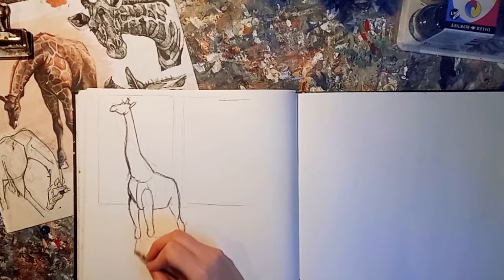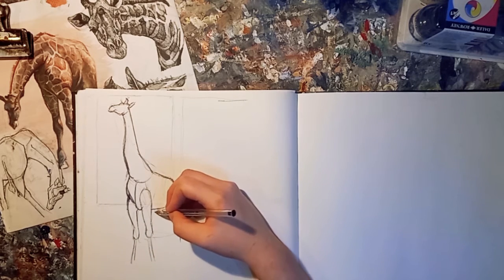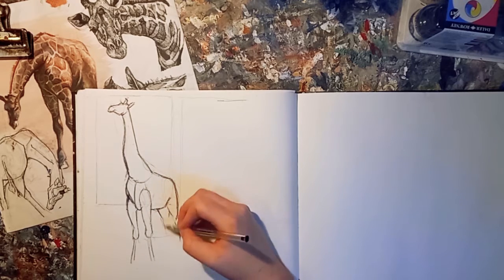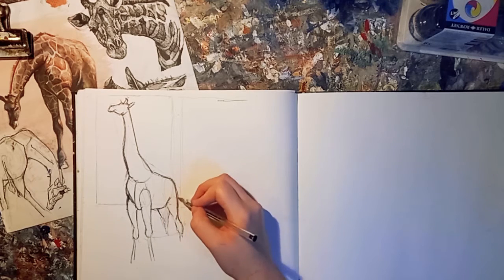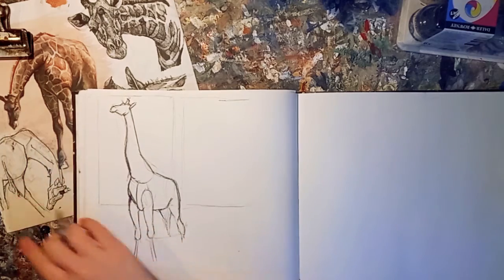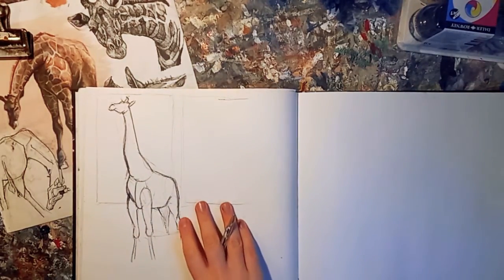I've got one leg which kind of sticks out here. Another leg sticking out more that way. Another leg which is obviously behind here, which is in shadow quite a lot. So I can scribble in a bit of a shadow. Oh, this picture doesn't have a tail, but I know from other pictures that I've done, they do have quite long tails that come down to about their knees.